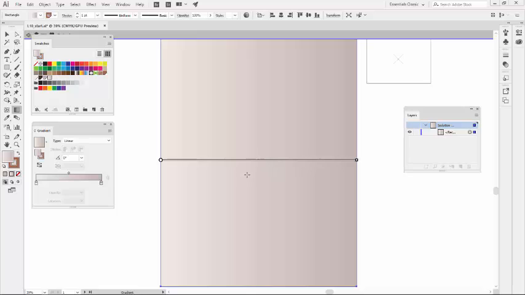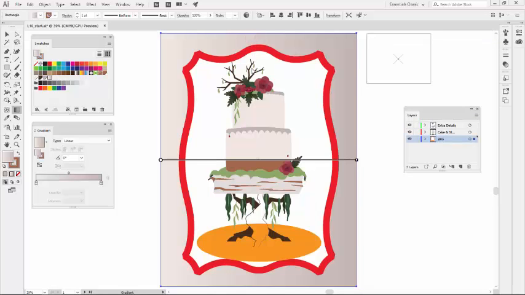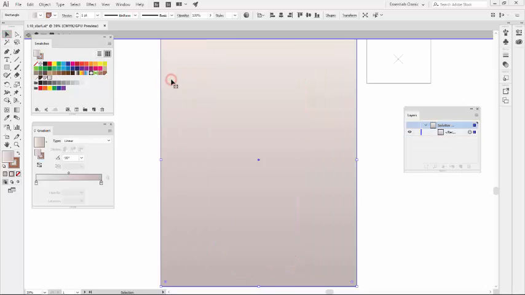I'm going to hold down Shift and start at the top of the shape and drag down, and that will change the direction of the gradient. Let's see, I'll drag from top to bottom, and you can see how it changed the direction of the gradient. I somehow exited isolation mode. I'll go back to there. And then we can also move the gradient around as we want to.